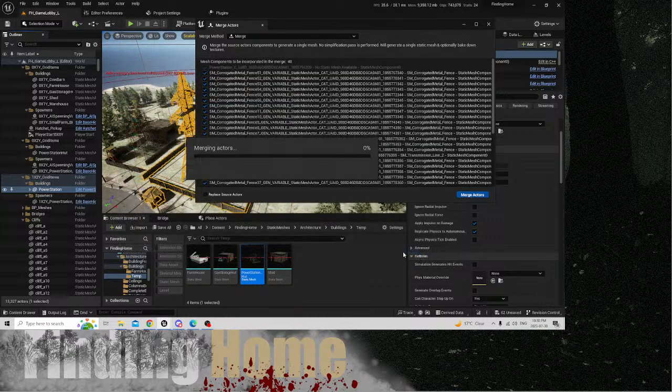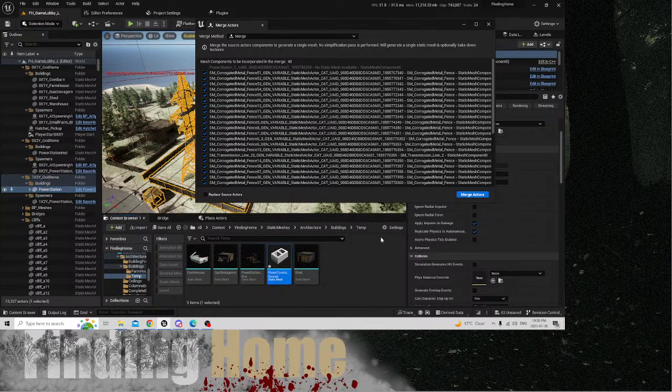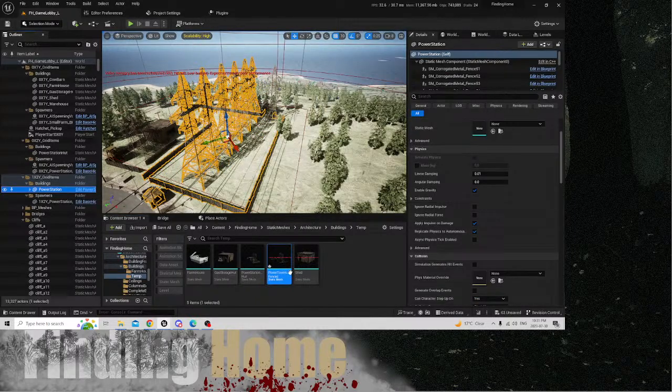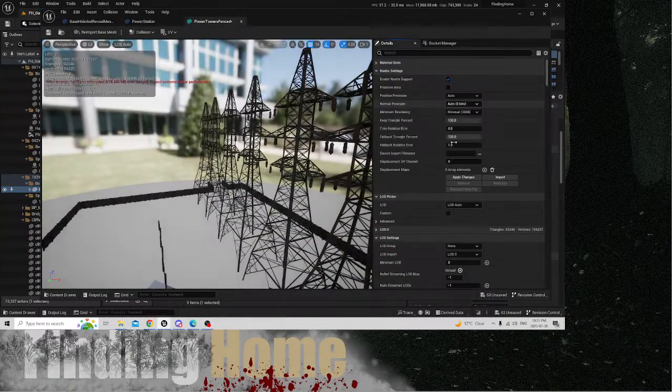And so that's what that is. So we can close this now. We got our power towers fenced. We're gonna open those up. Make sure we Nanite mesh that.